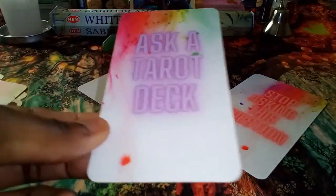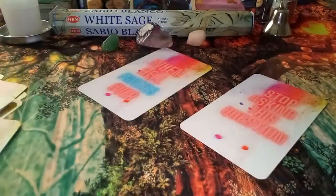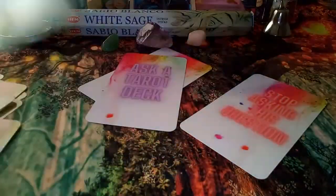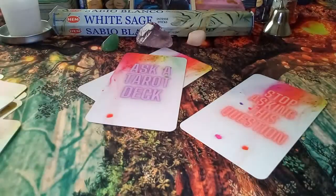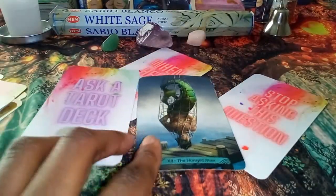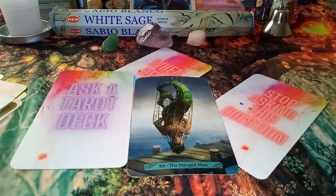So this is just saying for you to get more clarity, pull out your favorite tarot deck. For example, right now I just have on my table the Mermaid Tarot. So you ask a question. Let's see, will I get a Barbie dream house? Don't ask me why I asked that. It's just what came to my mind at the moment. And you get the Hanged Man, right? I should do a separate video on how to use this deck, but we'll get to that at another point of my life. I don't know when, but yeah.